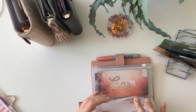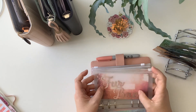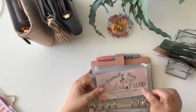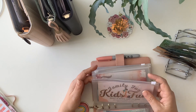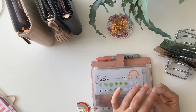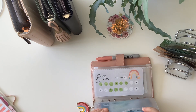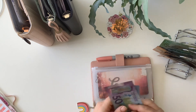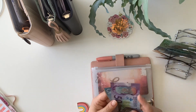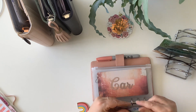Fur babies is getting $10. Obviously the fur babies fund — I pulled all of that for looking after the cats and the various issues. Kids fun I pulled all of that to help with paying for presents for a birthday party my son went to. Car is getting $5, and in actual fact I had to pull, I think it was $55 from car to help with the pets. So I pulled from everything basically.